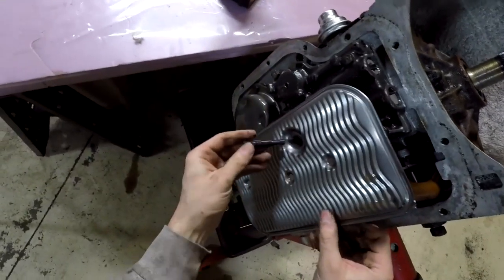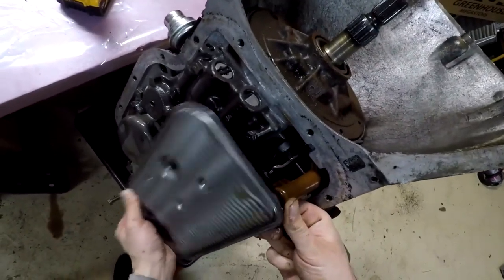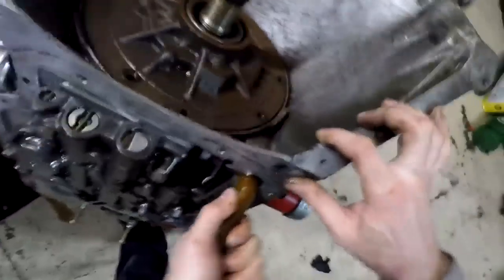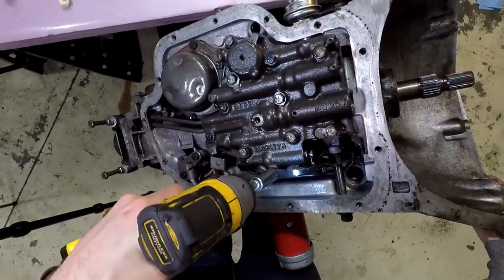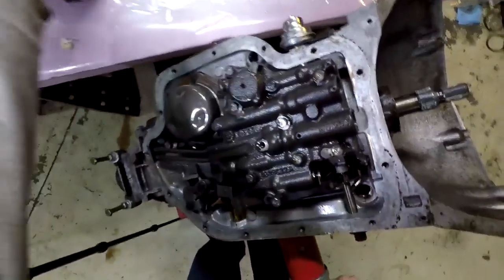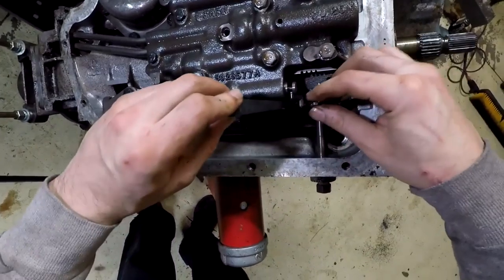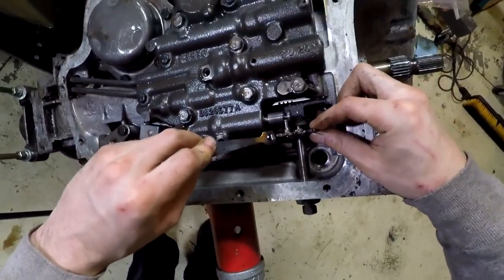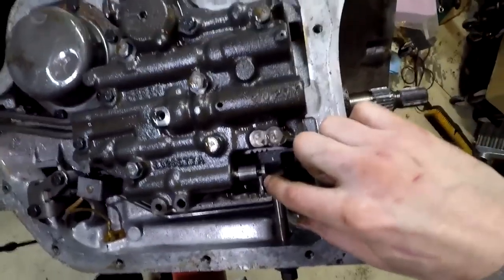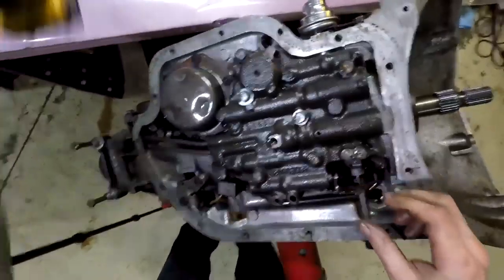This filter has kind of a weird-looking little long guy like this. Then you can pull this little pickup tube off. You're going to want to watch this part here because when you put this back together, there's this little detent spring — that's what this is. When you shift, it connects inside there, and when you put this together, this part has to be inside of the manual valve. So we'll put that off to the side and get the rest of them off.